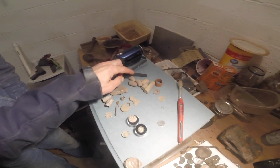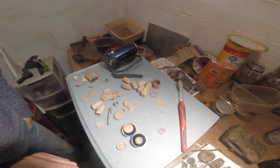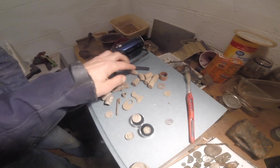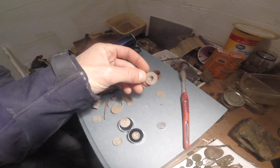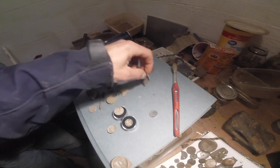I found 5 mini balls at the first site we went to. I can't remember. That was the second site. Yeah, we've been all over the place today. But that was the best one. Yeah, this was probably the best site we went to. We found 5 mini balls, and I found a little no cash value token and one exceedingly toasty wheat penny.